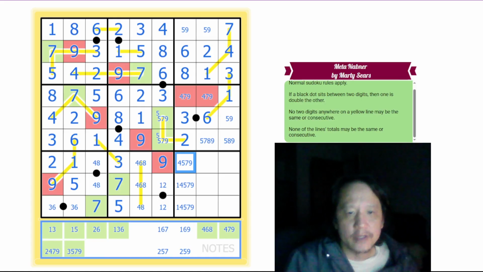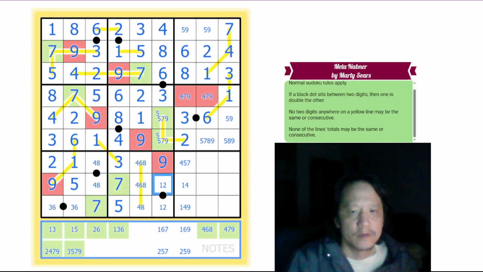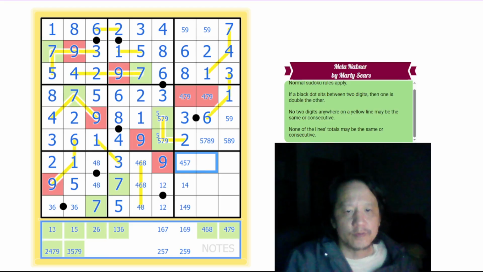This cannot be 9 anymore. 7 cannot appear here because of either of these. This can't be 5 or 9, so this is 1 or 4 here. This can't be 5 because of the 5 in the row. So 7 has to be one of these two. This cannot be 9. This becomes a 5, 7 pair. This 9 eliminates 9 here.